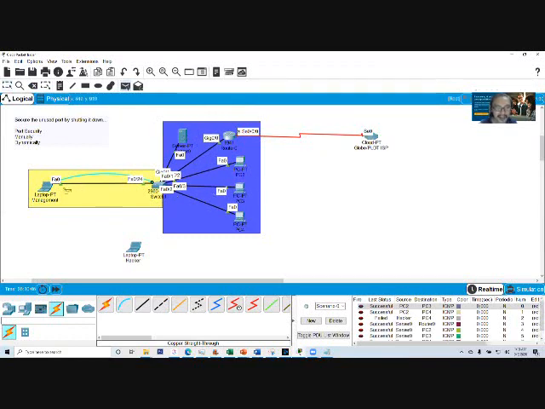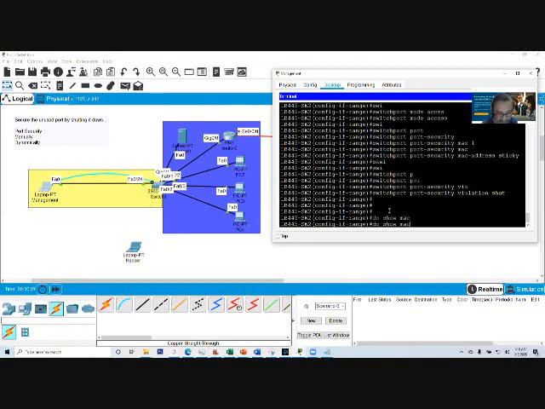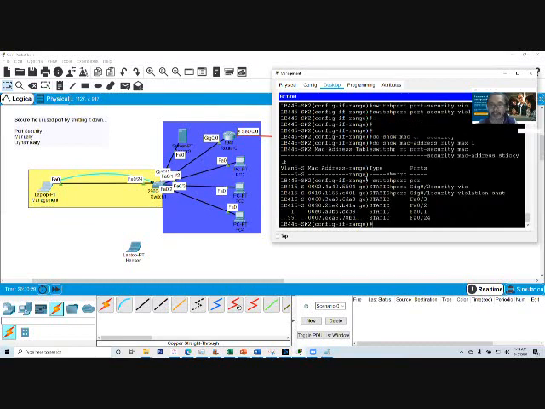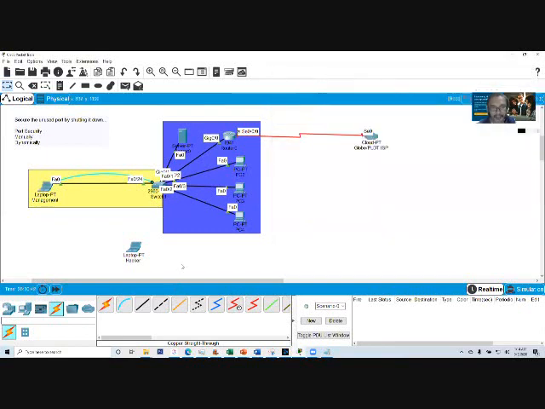Basically, all of these PCs are pinging each other. Let's see if the switch has tallied the MAC addresses of each PC by giving the command do show mac address. Enter. So there: G02, G01, FA0/23, and 24. There are 6 devices already attached to the ports.